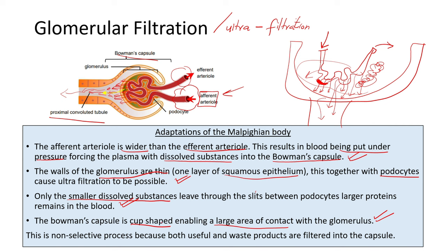Bear in mind also that the process of glomerular filtration is a non-selective process. When we say the process is non-selective, it means it does not select which type of dissolved substances move into the Bowman's capsule. The smaller dissolved substances are the ones that move from the glomerulus into the Bowman's capsule, but the process doesn't select whether they are useful or waste products. Here, glucose and other important nutrients can also get inside — it's a non-selective process. In our next video, we're going to discuss what happens to that glucose, because glucose is not a waste product and is needed by the body, but because it is small it will move into the Bowman's capsule. How can it be reabsorbed into the blood? Stay tuned for the next video, and thank you for watching.